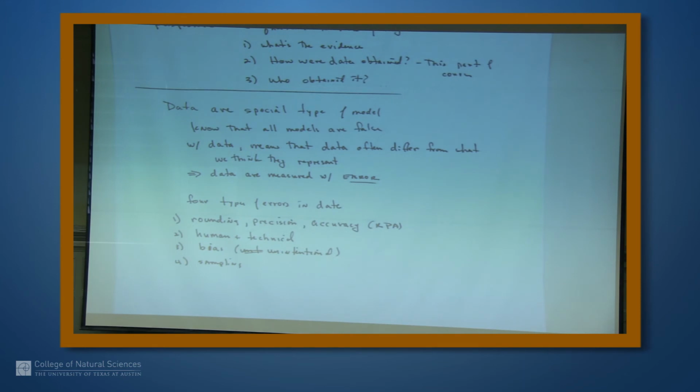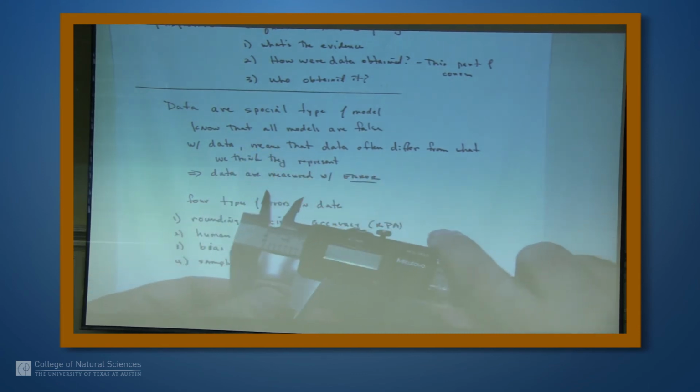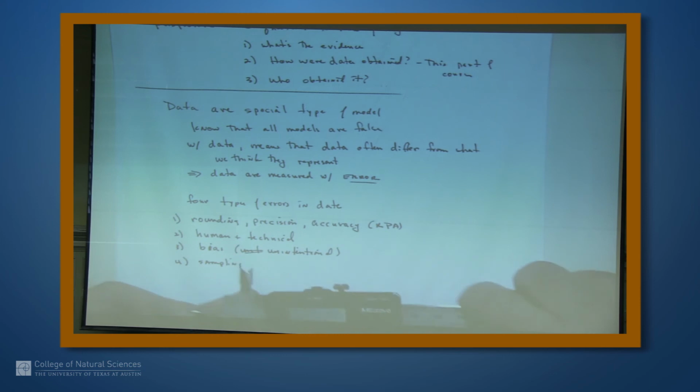So today and Monday, we're going to talk about these 4 types of errors, how to characterize them, how to tell them apart, and how to get around them. And it actually pretty much follows the book in this case. So I'll motivate the first part with a very simple illustration. This could be a scale I get on, or this could be any kind of what we call quantitative measurement.